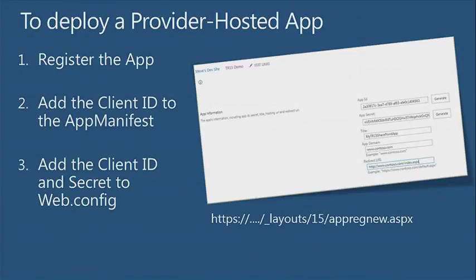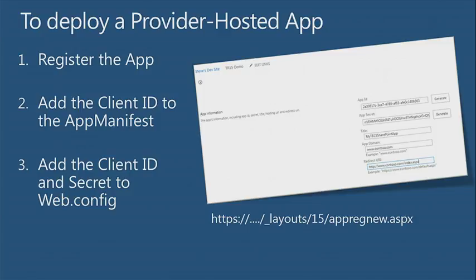Now, there are 3 things you need to know. That's right. There's register the app, right? Same as when you went onto TechEd and registered to attend TechEd. Same thing. You have to register the app. It will then give you a client ID, right? Now, the client ID is going to go into that manifest.xml file, so you need to remember to pick up that client ID and put it in the manifest.xml file. You're then going to get a secret, which is TechEd 2012. Actually, that's the Wi-Fi key. The actual secret is a random set of characters, so not something some user is going to be able to guess or something you type in. It's a secret it gives you.